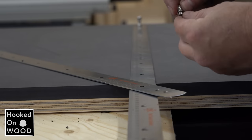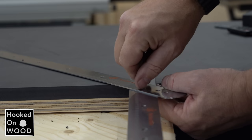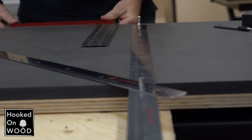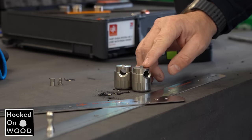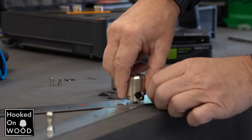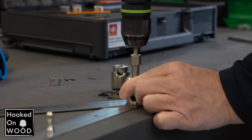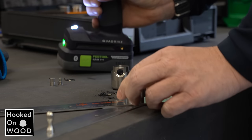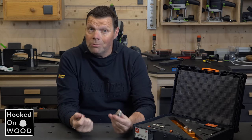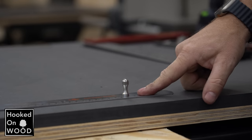You must connect the two rulers to get a perfectly square grid. I will not dive too deep into how to set up the system because it comes delivered with a complete guide to lead you through this process. To ensure a straight hole at the point where the two rulers lay on top of each other, they added another bushing with a longer piece at the underside, so the two rulers remain stable and do not shift while drilling. There are ways to work around this, but they opted for an extra bushing because it is the most convenient way. The pins to secure the rulers also fit perfectly without any play.